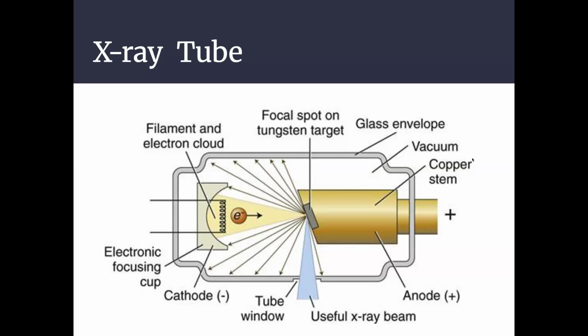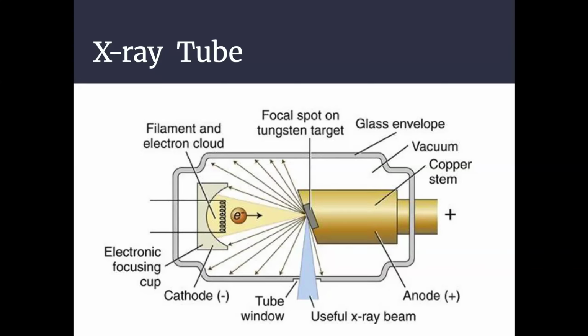Okay. So going through this, I'm going to point, hopefully you see that motion there. There are 2 sides to the X-ray tube. There is a positive side and there is a negative side. And the reason that we need that to be that way is so that when we apply the voltage, the electrons will move across the tube. That is the nature of physics that helps that to be the case. You have to have a positive side and a negative side. Okay, so on one side is going to be a filament.